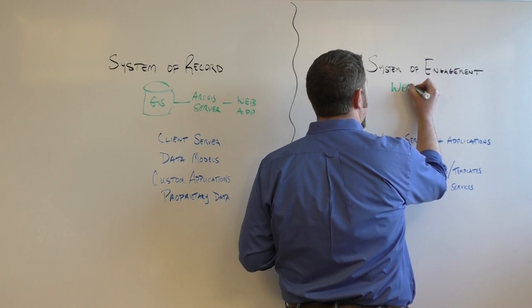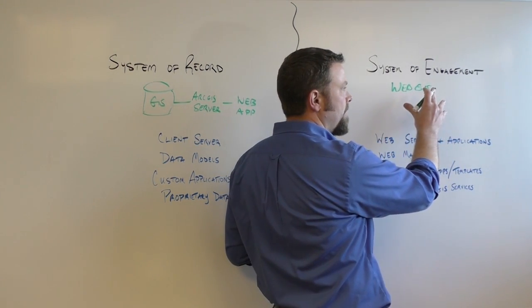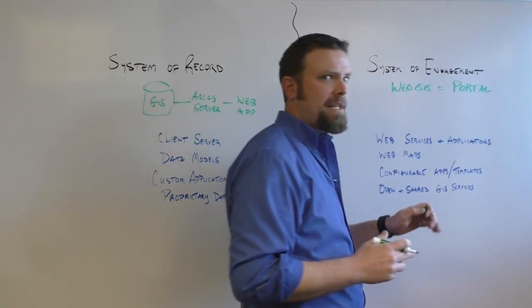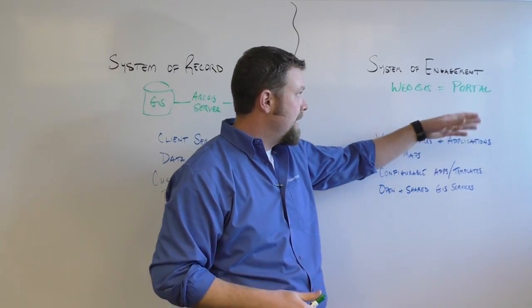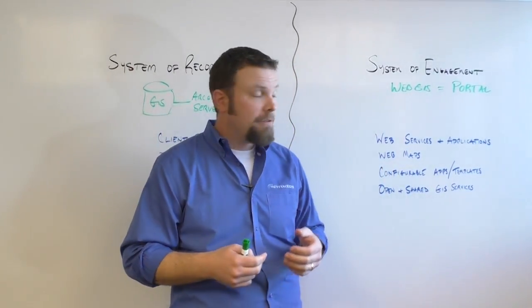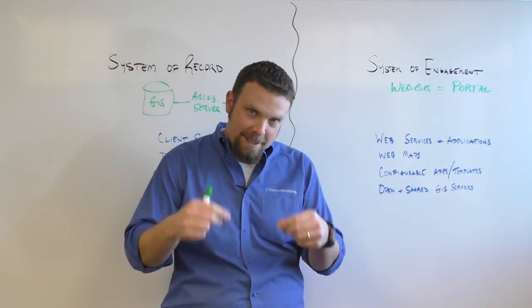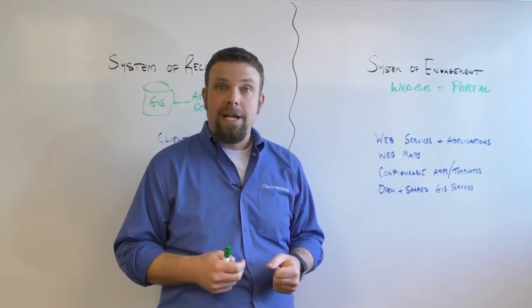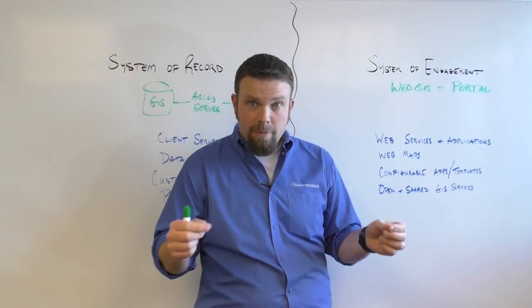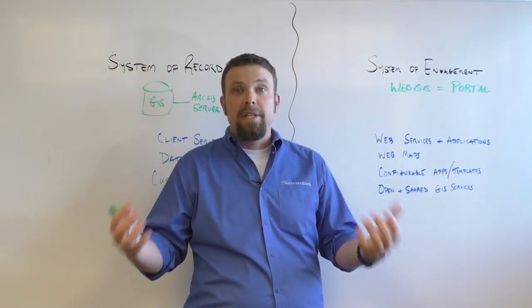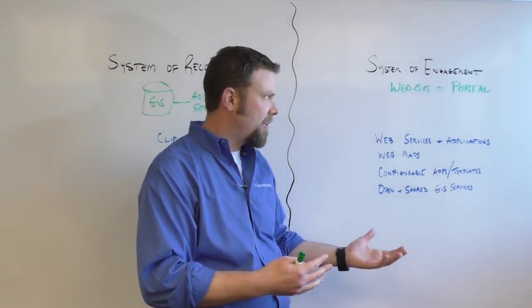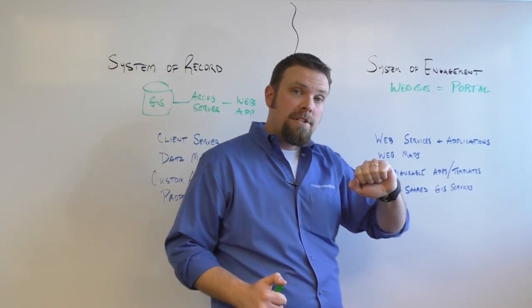Now, before I get too far, I want to be very clear about this, and that is Web GIS lives as a system of engagement. Now, in the specific landscape of Esri, a Web GIS is effectively equal to portal. Now, my typical disclaimer about when I say the word portal, we really have two things we talk about in that context. That would be potentially a location that exposes and manages a content management system for the data. Now, that could be ArcGIS Online, which we do a lot of work with, and many of you are familiar with. That's Esri's hosted portal. We often say that's the lowercase p, the lowercase portal, which is still a portal. The other product that Esri now has released is called Portal for ArcGIS, and that's basically ArcGIS Online but installed on-premise, on your own servers, behind your firewalls. The entire point of making that distinction is that it's two different products that implement the concept of Portal. The usage, the exposure point of Portal within your organization is exactly the same, regardless of if it's ArcGIS Online or Portal for ArcGIS. So Portal is equal to Web GIS, and this is what drives a system of engagement.